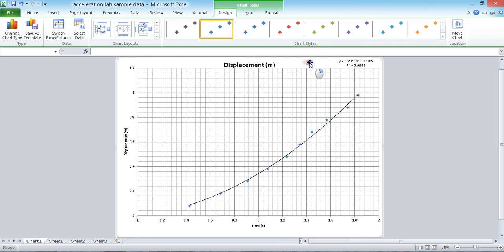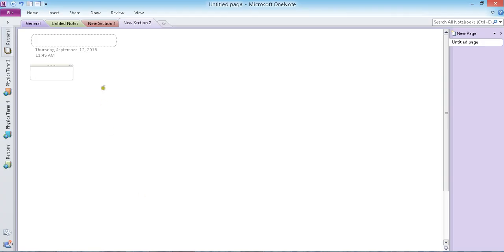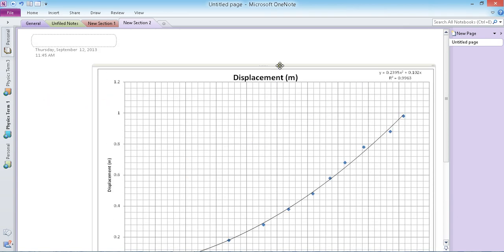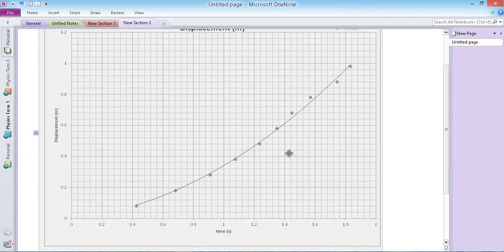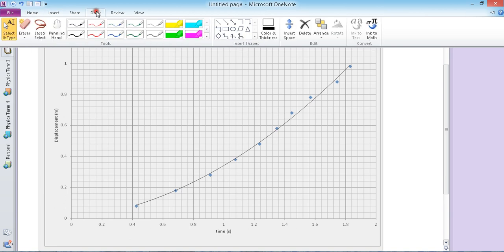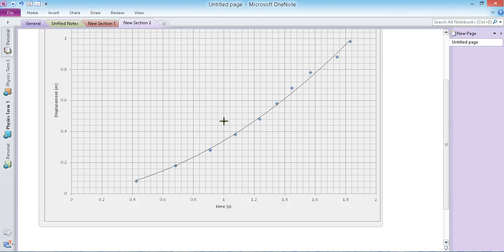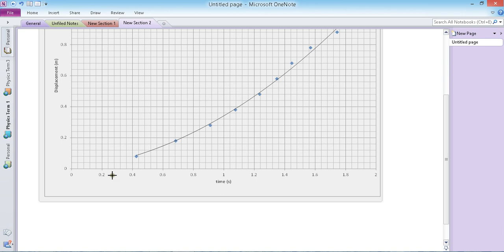At this point, you want to right click on the graph and you want to say copy. It'll probably be easiest to put this into a one-page notebook, and so you can say paste and you will get the graph here. What we want to be able to do now is we want to be able to draw tangent lines, and your laptops are really good for this. So in this case, we want to draw lines, and these are going to be tangent lines for the graph.